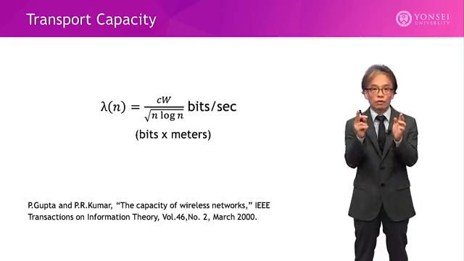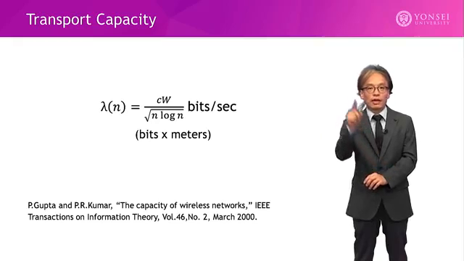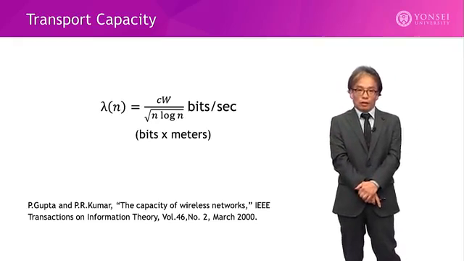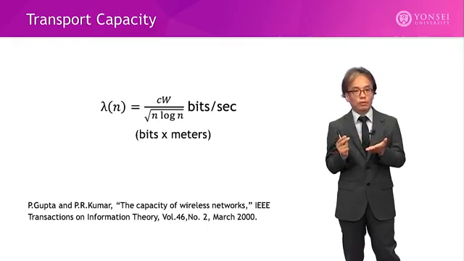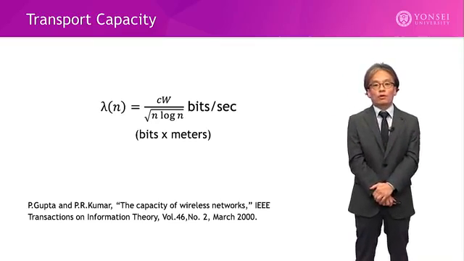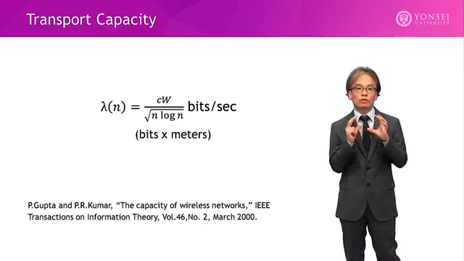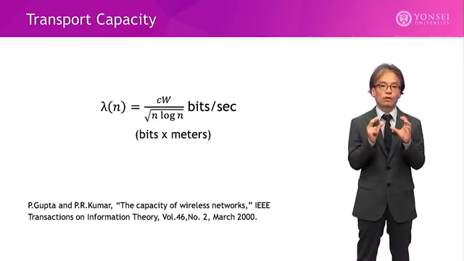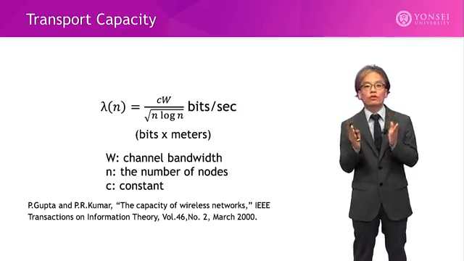So that means if you understand this formula, as n goes to infinity, then lambda goes to zero. We understand that lambda is approaching zero as n goes to infinity, but we can understand the formula itself more accurately. There is other terminology here, C and W. C is some constant, very much related to the system characteristics like antennas and other physical layer techniques, which are given parameters. Whereas W is a given frequency spectrum bandwidth.